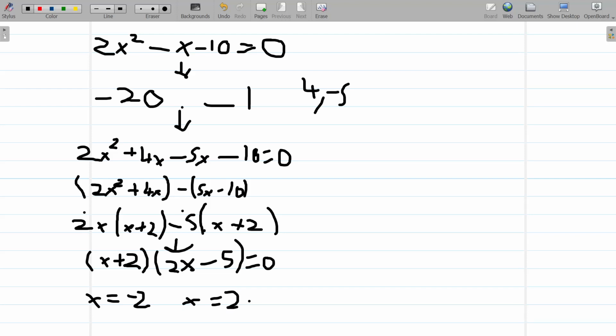And always remember, as long as it equals 0 at the end, you can find out what x equals. If there was no 0 on the end of that, we could just leave it at that, because you can't actually find out what x would equal. The equals 0 is the key.